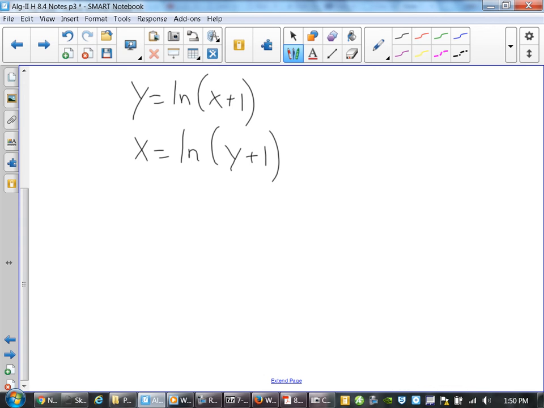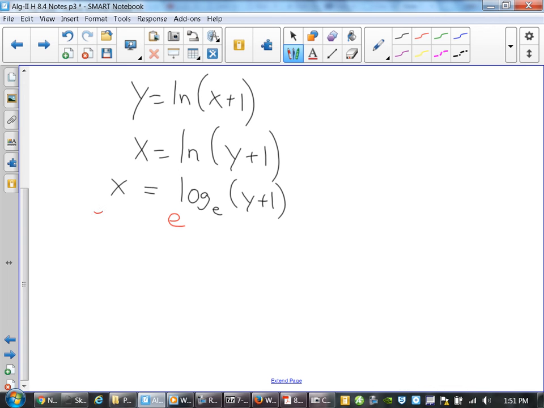So now I have to figure out a way of undoing natural log. Another way to write natural log is log base e. Remember, log base e and natural log mean the same thing. Going to properties then, what can I do to get this y plus 1 alone? So what goes to the e power? Everything. You exponentiate. You put e to the log base e.